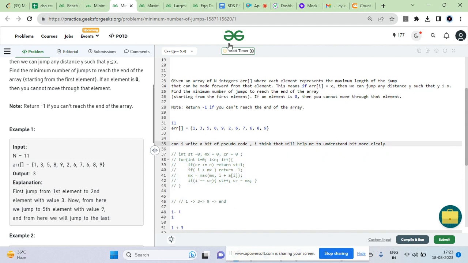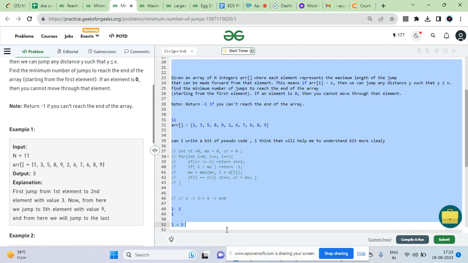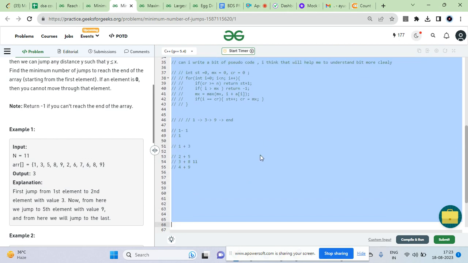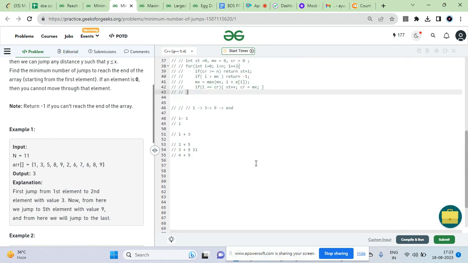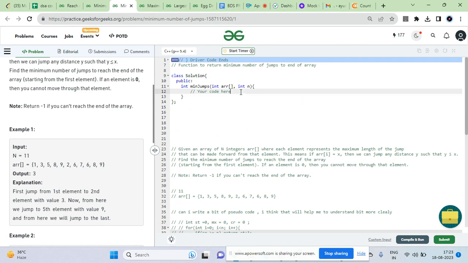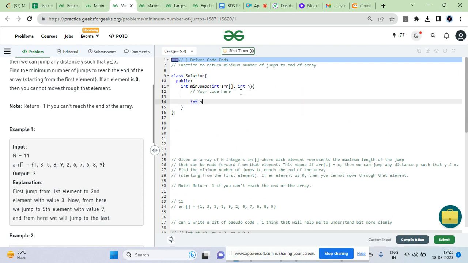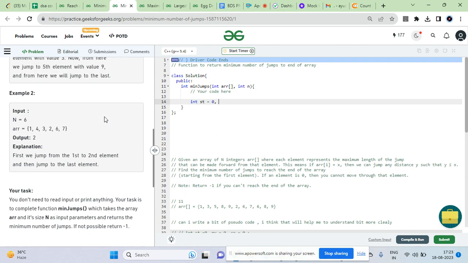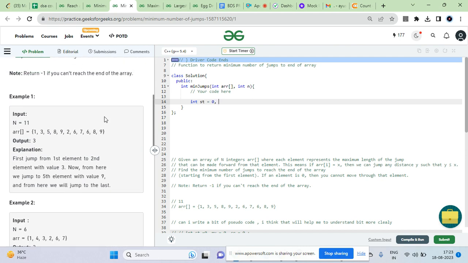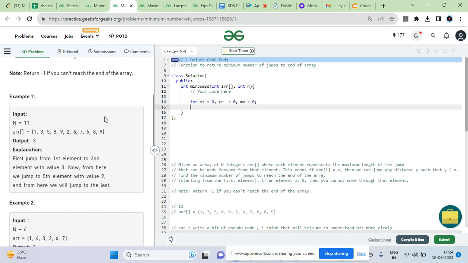Complexity is linear, order of n. Step, current equal to 0, mx equal to 0.